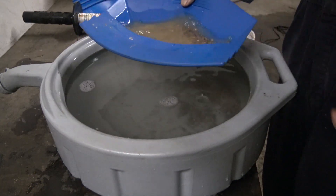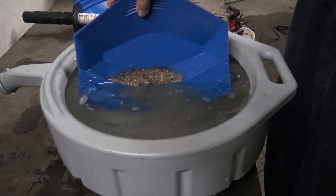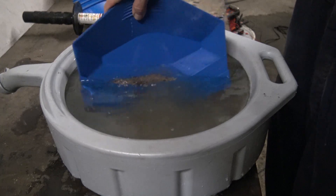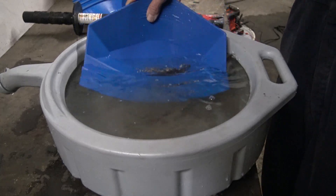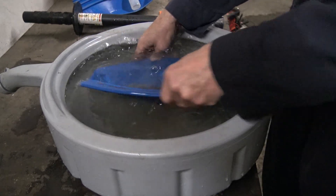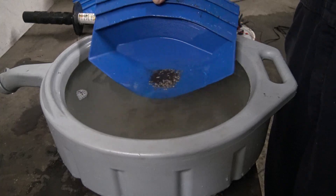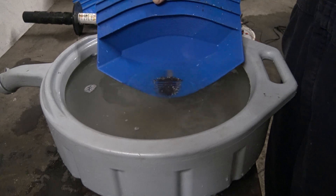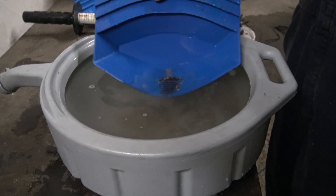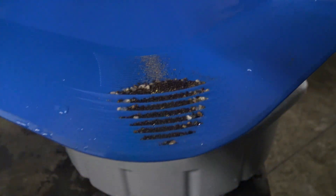Now we'll use the gold claw and dump the overburden over the backside as we're fluidizing heavily. You can go up to vertical because those riffles are sticking up at you at a 45 when you're vertical. Now we'll go ahead and wash out the big riffles back down into the pan and slowly dump out the big mineral that's here. You can actually see the gold in the riffles there, down in the small riffle. Let's finish cleaning up and take a look.